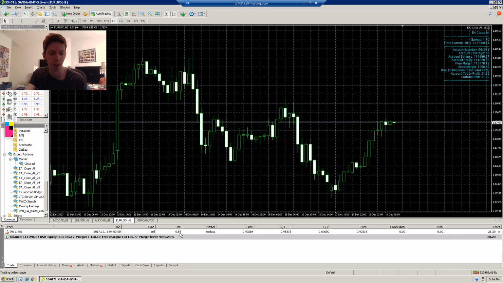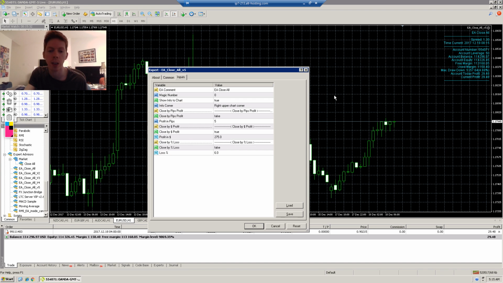So you can see that this trade is 0.55 lots, right? The pound CAD is using half of that. So I'm going to be using 0.23 lots on this particular account size. I think I've pushed that up slightly to 0.30, but it's still about half, and it's what I feel is working best.